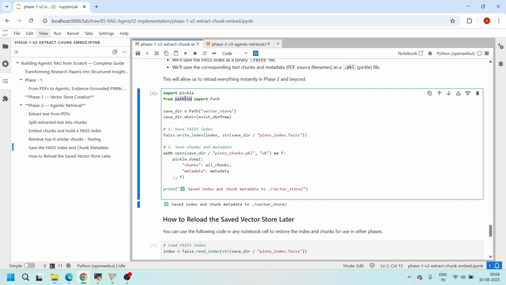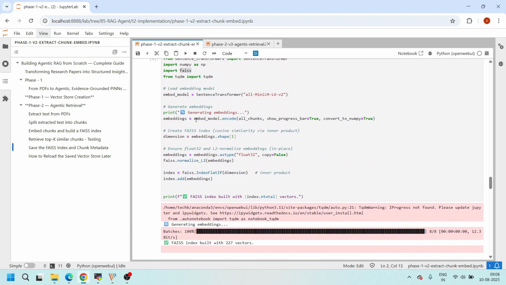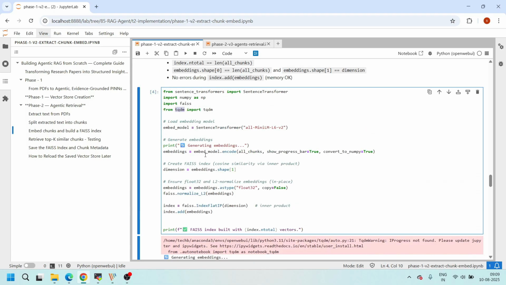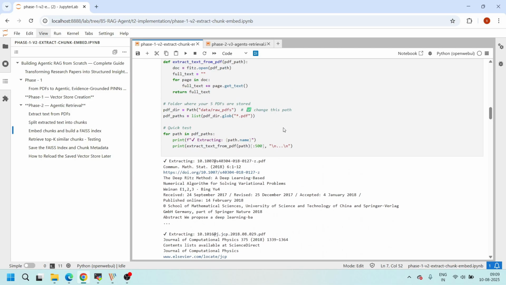These are used mainly for saving the data, and here we are using one special library called tqdm. Using this tqdm we get progress bars. One key design decision that we have taken here is we use these lightweight libraries and a small embedding model called all-MiniLM-L6-v2. These can run comfortably on any CPU or a simple GPU. This means the pipeline works for quick prototypes, and if you want, you can scale this up to larger scale simulations.